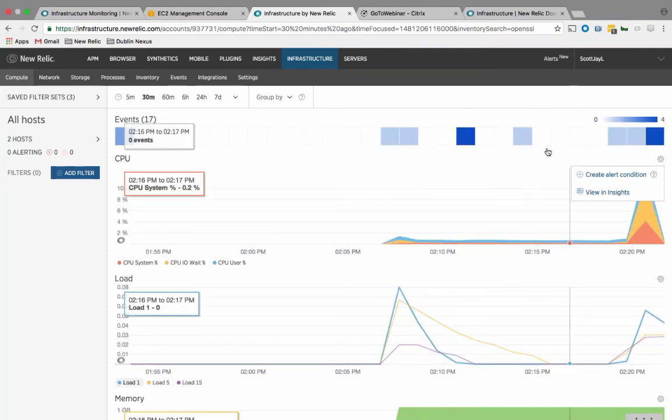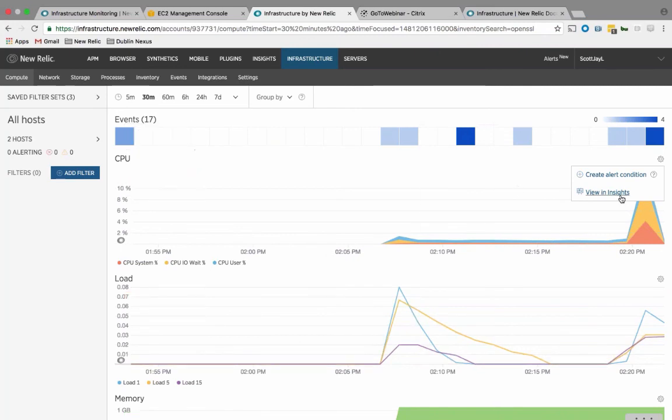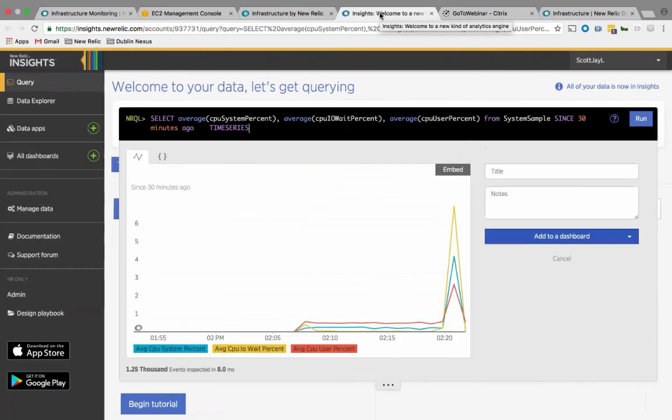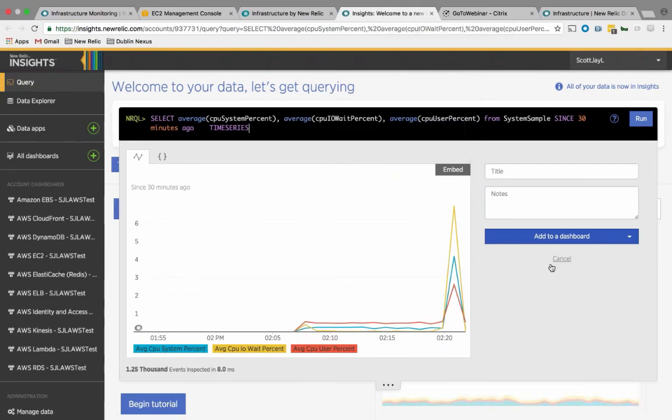At any time as well, you can spin up any of these charts in Insights. So if anybody on the call isn't familiar with Insights, it is kind of real-time analytics from New Relic. It's also where we consume all that AWS data, which we're going to look at in a moment as well. So this allows you to query basically in real time any of the metrics or attributes that we're capturing from any of the agents in the platform.